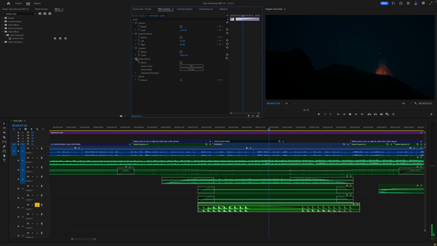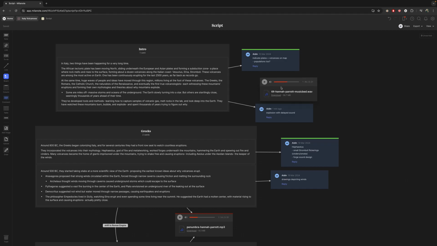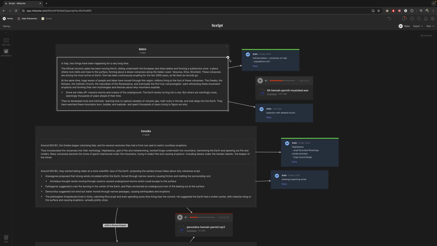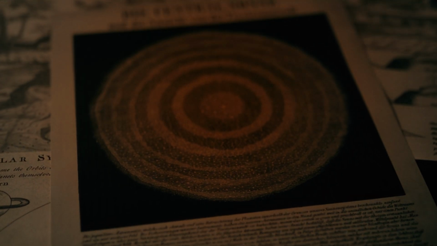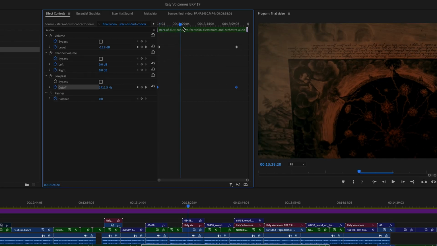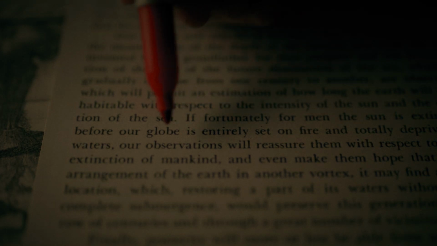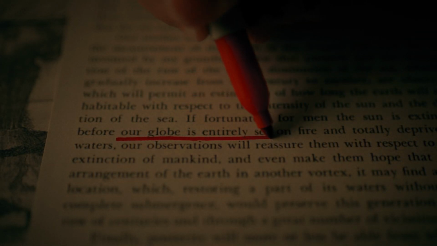A practice I've been using more and more recently is bringing sound into pre-production, making notes not just on how I want a video to look, but how I want it to sound. We often look at sound as something that accompanies our visuals, but in reality, it's an equally powerful tool for telling a story. With this project, I want to create the feeling that we're slowly descending into increasingly strange theories and mythologies. So I added a low pass filter to my music and keyframed its intensity. The weirder the theories get, the more muffled and distorted the music becomes.